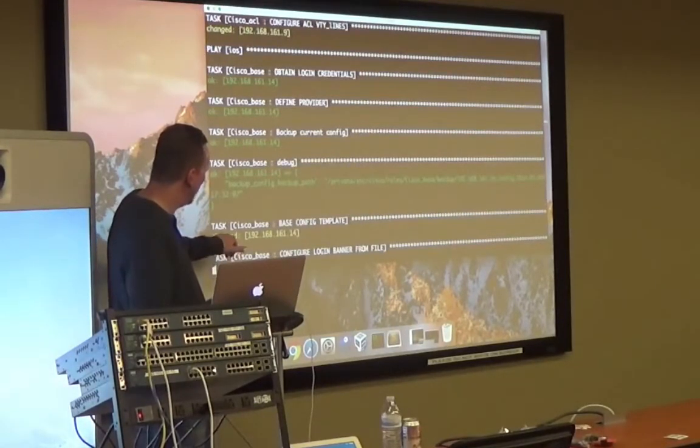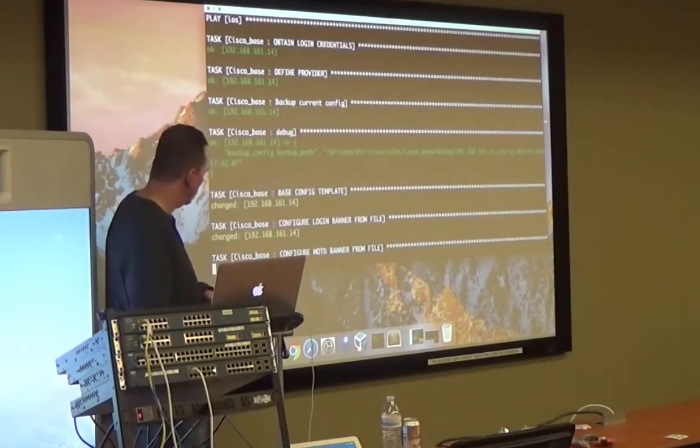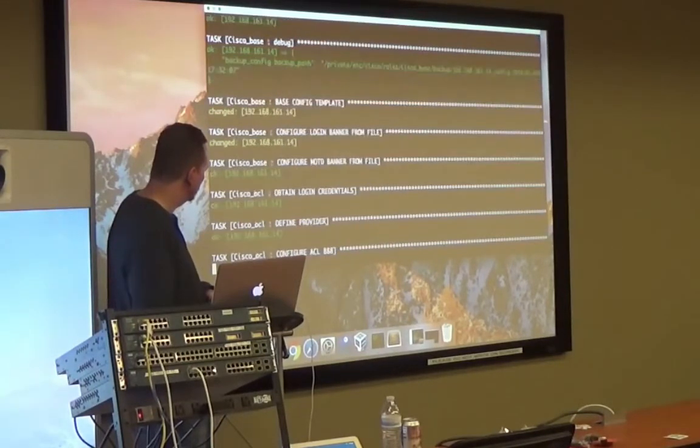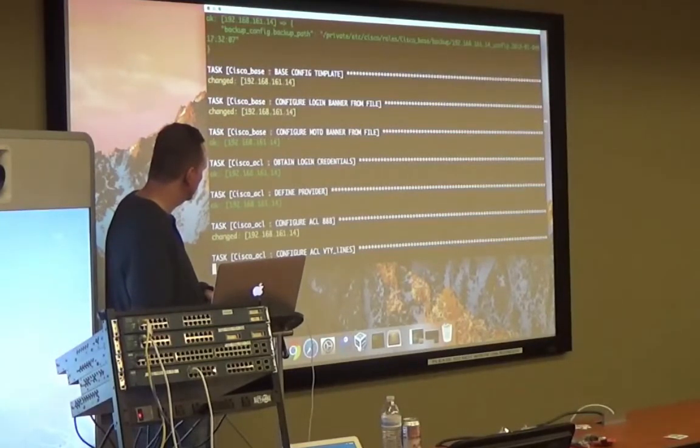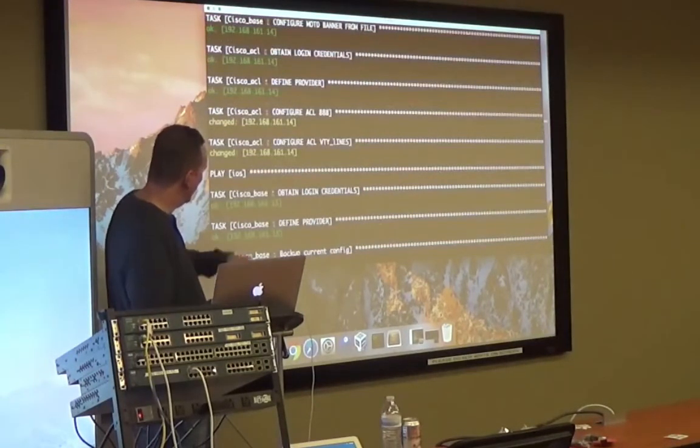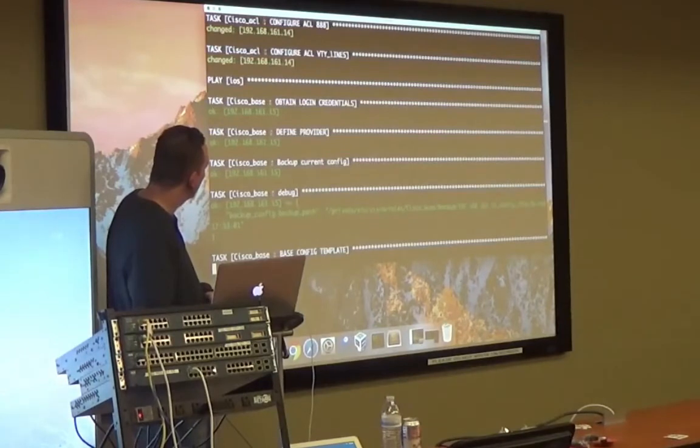Okay, the config template has been applied to switch .14, the banner. There's a second role I included in there to put on the access list. So now we switch to .15, making a backup.